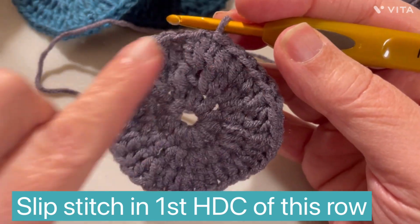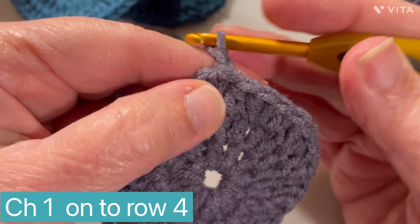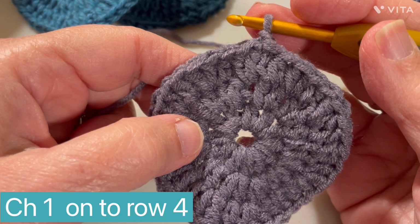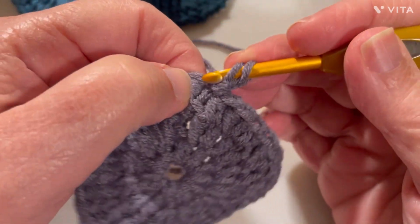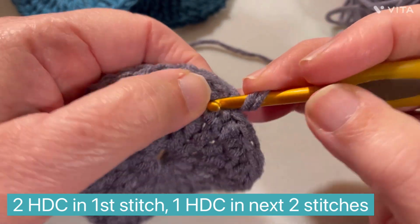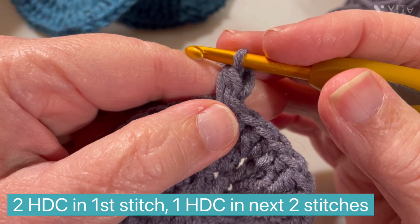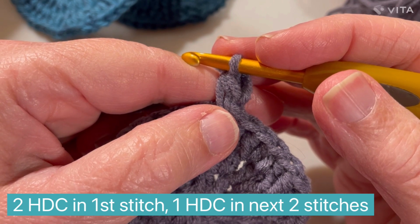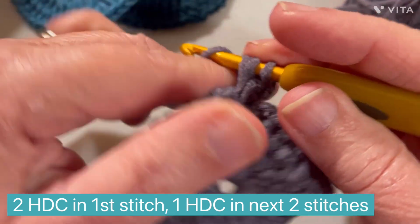Now, there are 36 in this third row. You're going to chain 1. Guess what? We're on our 4th row. This is so quick, so easy. You're going to chain 1. And in that spot, you're going to go right in there where the chain 1 is. Pull it apart with your finger. You're going to do a half double crochet after you chain 1. Chain 1 counts as nothing. Now, you're going to do a second half double crochet in that same spot.